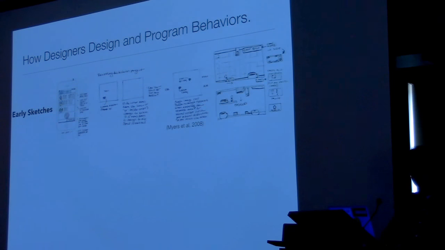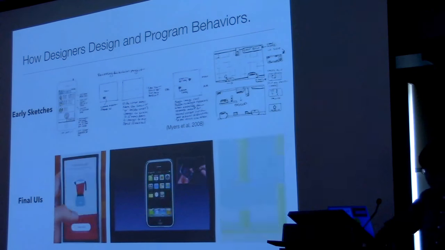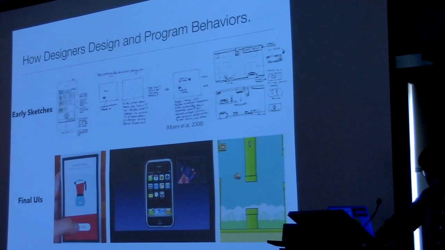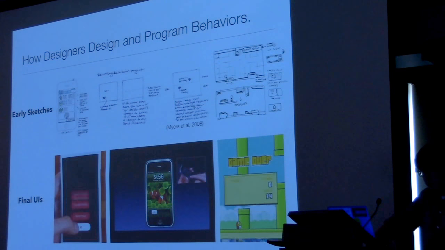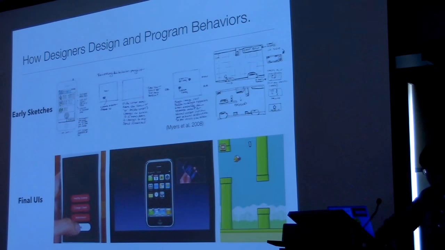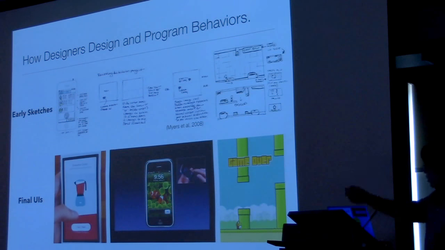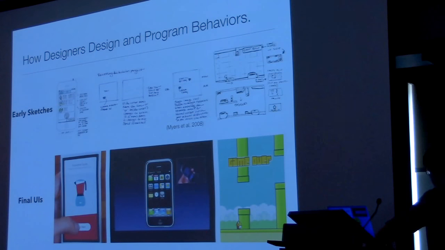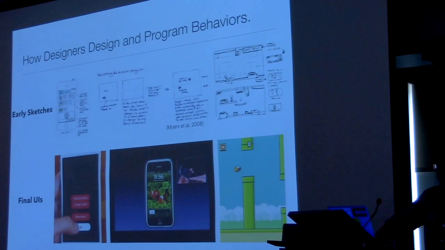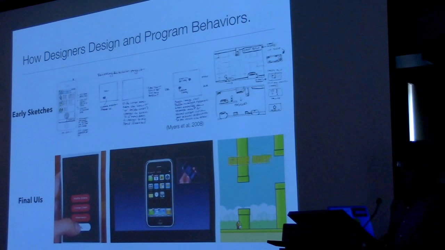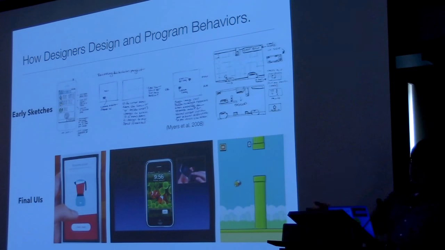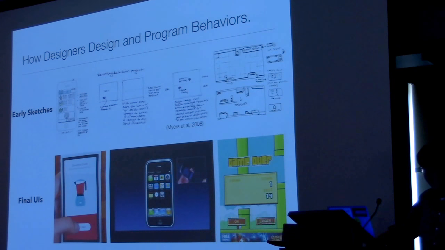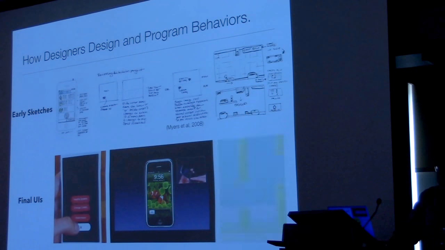However, if you think of the actual behavior in final UIs, like the final products you see in the bottom, it would be difficult to get the same feeling that you get from the textual description. For example, the one in the middle is when Steve Jobs demonstrated swipe to unlock 10 years ago. People were applauding and screaming, and you don't get the same excitement when you read "swipe to unlock." And it gets worse for other highly interactive apps like games.